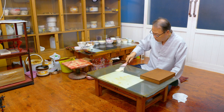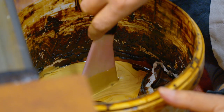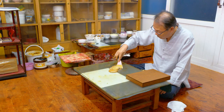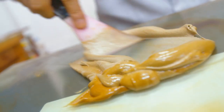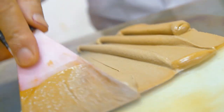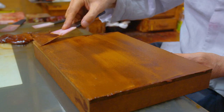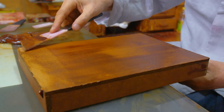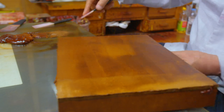The wooden ware is first coated more than 8 times with Ott sap. Then, a glutinous rice glue is added to the Ott sap in the ratio of 1:1. This is called Ottchil glue. This Ottchil glue is mandatory when applying Ott. It is spread evenly over the entire surface of the wood.